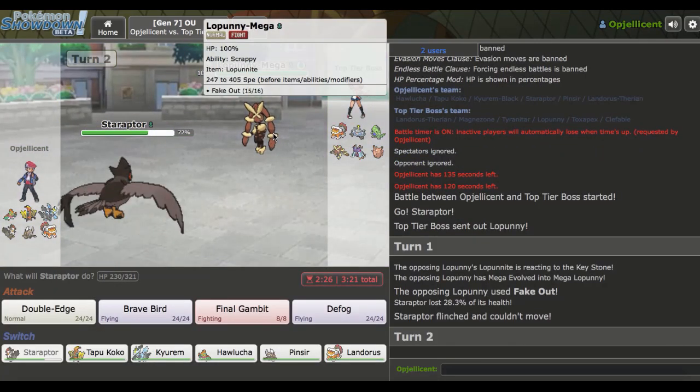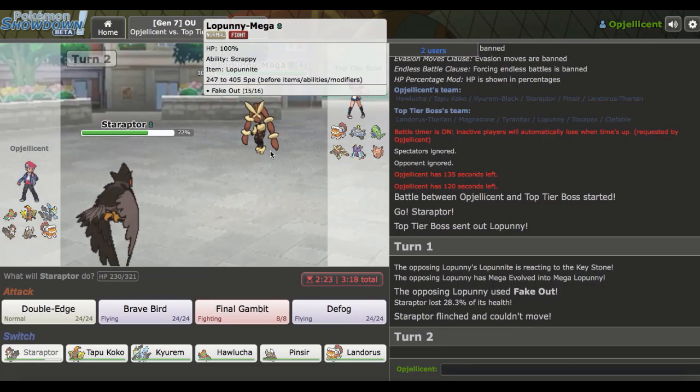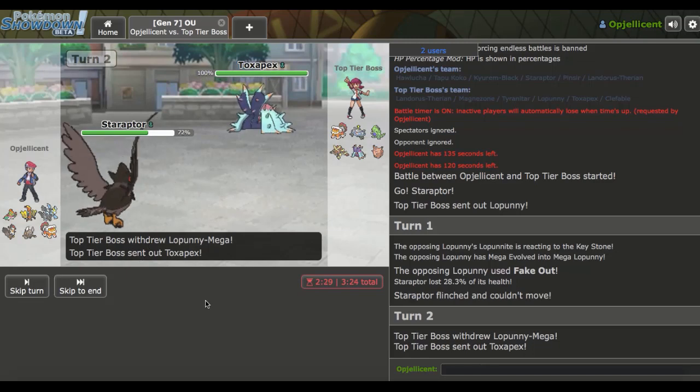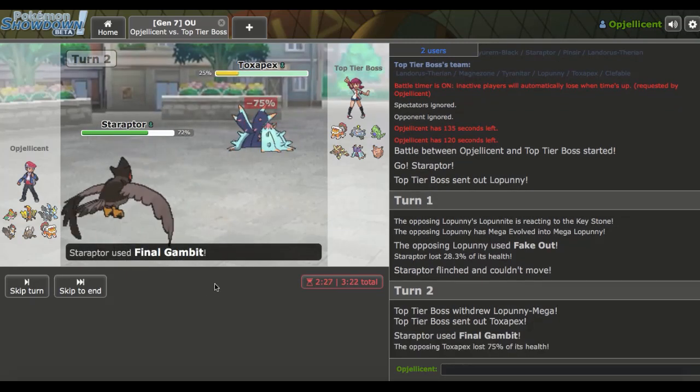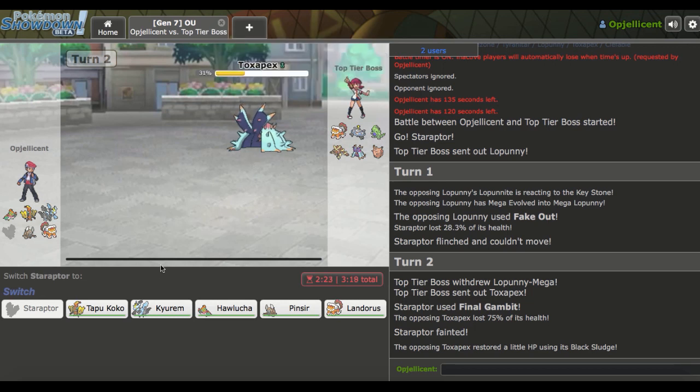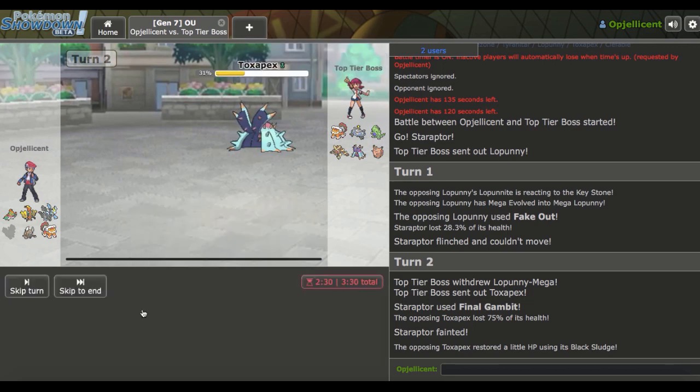And what do I think he would go out into? If he could go Tyranitar and try to Pursuit Trap me, I guess. That would be kind of annoying. I'm going to Final Gambit, just because he actually goes out into Toxapex, which probably took 2, but now that thing is just out of the way. He could switch it out and get Regenerator if he really wants, but I'm going to go Kyurem.